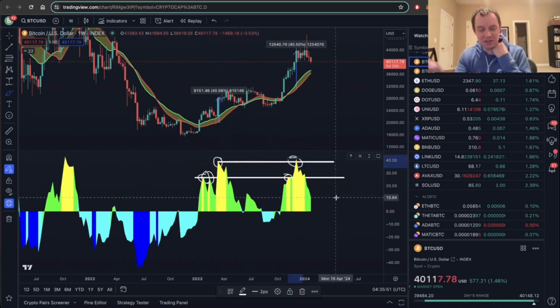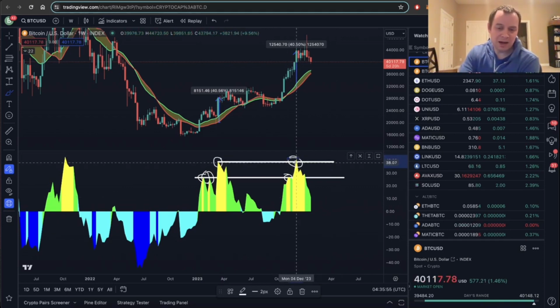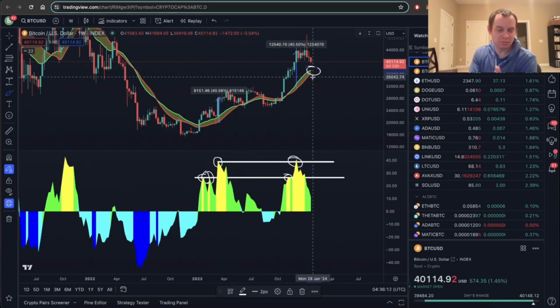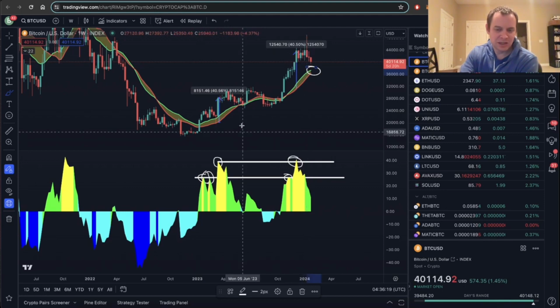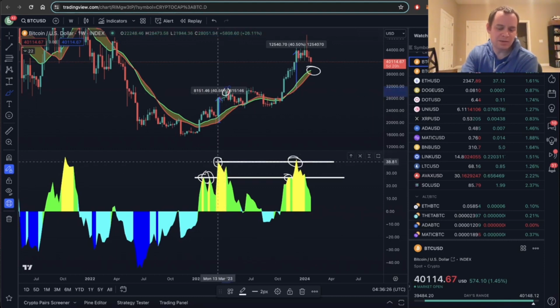Now, what's interesting, and we pointed this out ahead of time, back when we were extended by about 40%, we said that while we are just as extended as we were back in March 2023, and while we will likely bleed back down, potentially at the very least to the bull market support band, a pattern that has always played out in prior halving years or late pre-halving years, you could still go higher on price action, just like we did over here in April. You can see that even though the extension from the 20-week topped out back in March of 2023, price went slightly higher, but the extension from the 20-week SMA was not quite as much. And so we suggested that perhaps that will play out again. And in fact, it has.